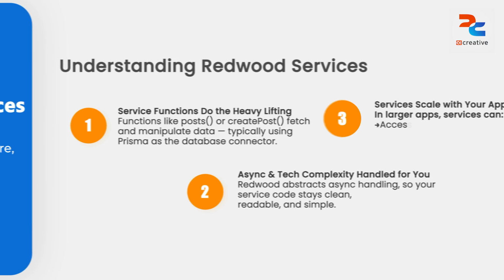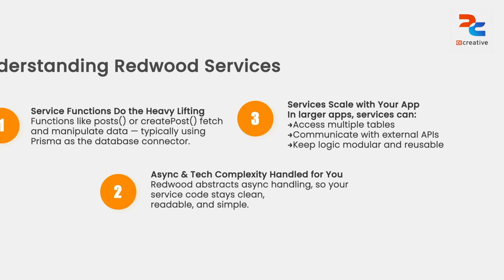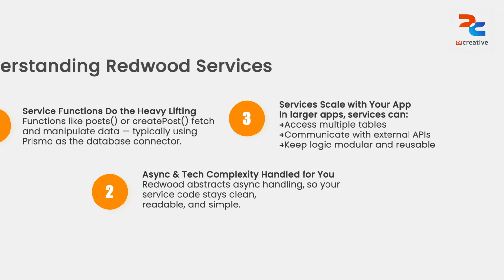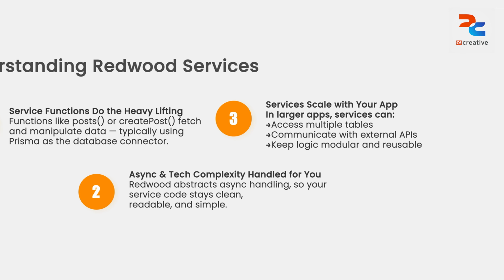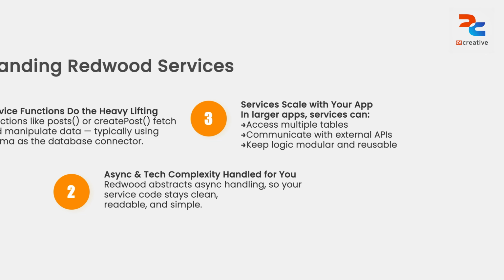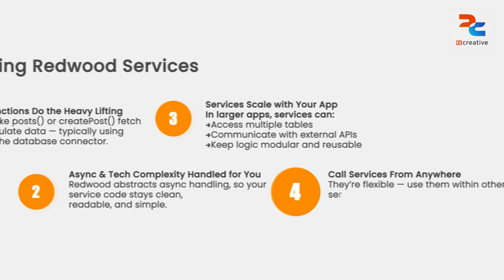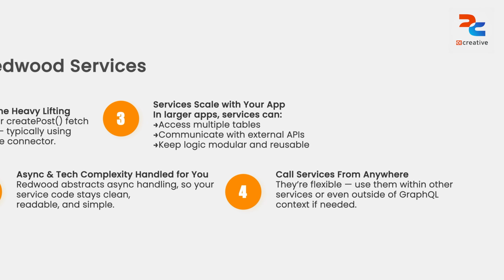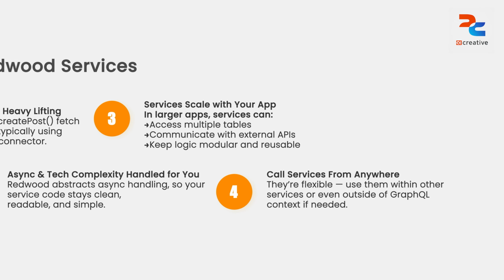Now, why are they called services? Because they are more than just one thing. In bigger apps, services might talk to multiple database tables or even external APIs. It's a smart way to organize your app and avoid putting all your logic in one place. It also keeps things reusable. You can call a service from another service or even outside of GraphQL if needed.